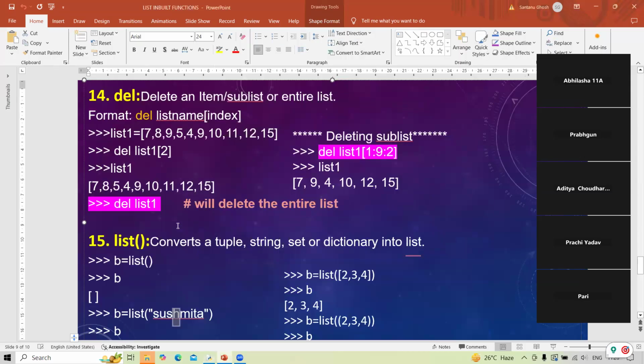So 15 functions. It will be excellent if you can just write the function names. I'll post this PPT in the GCR. Write the function names, one-liner, and one example. Revision and understanding will be better. It will be there in the notebook also. You don't always have to open the PPT to revise. And the worksheet you'll get in the next class to practice.